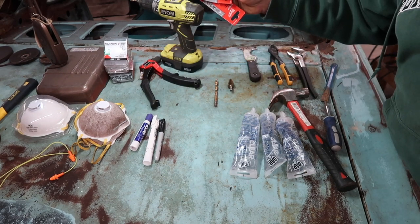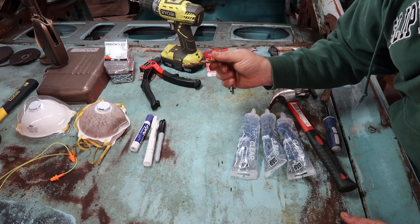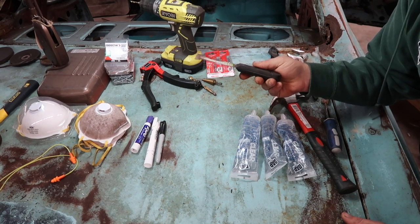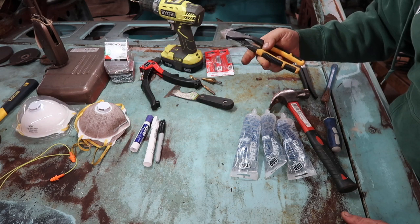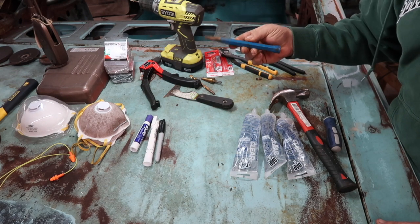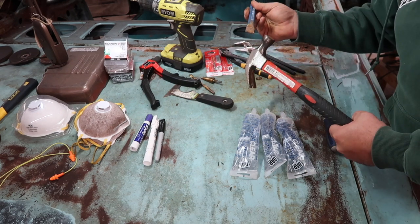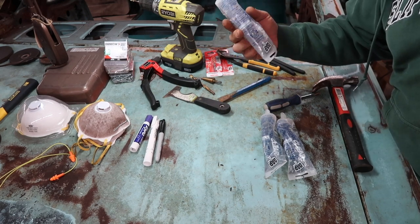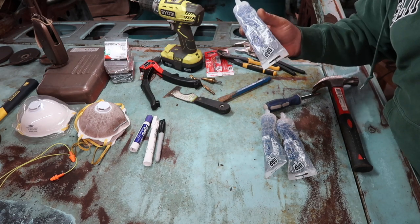You're going to need a drill, some 1/8 inch bits, and a bigger bit for drilling out spot welds. Unibit. Scraper — there's a lot of seam sealer and other products in the interior you're going to want to get out of the way. Snips — mainly for welding just to snip my wire if it went too long. Pliers — I used these several times to grab metal and bend it out of the way. And a chisel — what I use this for is when I'm drilling out the spot welds, you take the chisel and a hammer and chisel out the spot welds after you've ground them. This works fantastic.